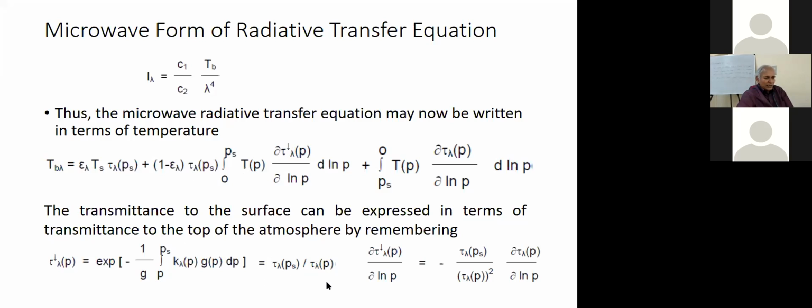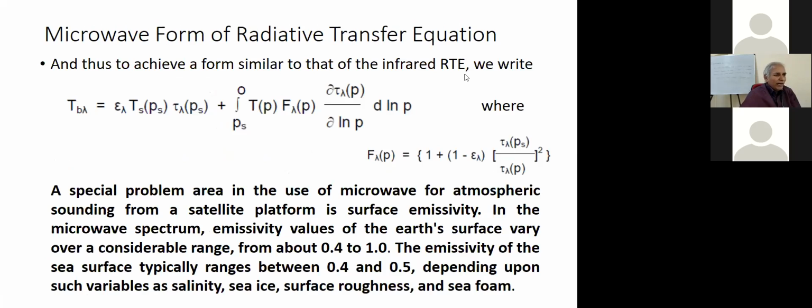So this is just algebra. If you do the basic definition of transmittance, you get this. Why we are doing this is to put this microwave radiative transfer equation also in the same form. Now if you see this F lambda P, if there is unity, then it has the same form as that of your thermal radiation, except that instead of brightness temperature we write the radiance.